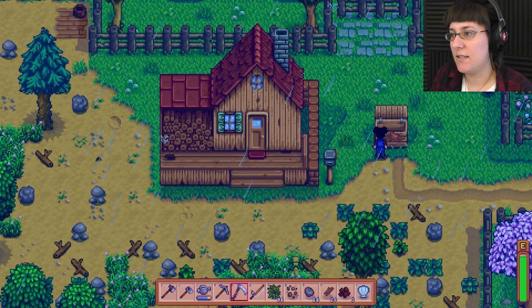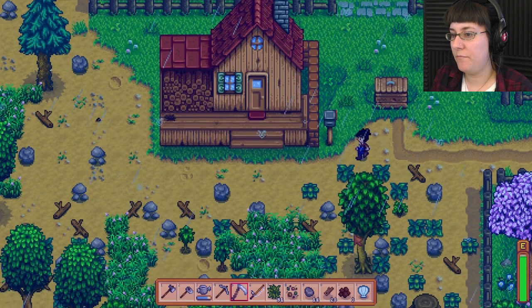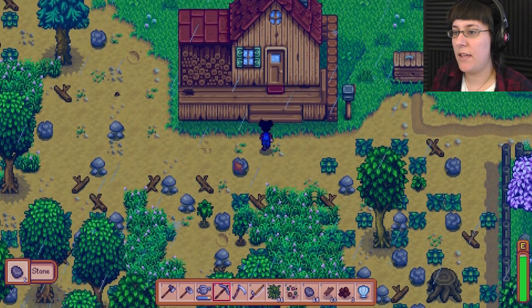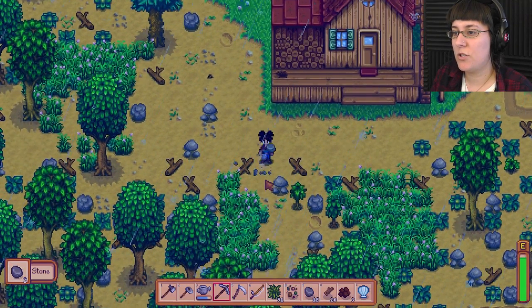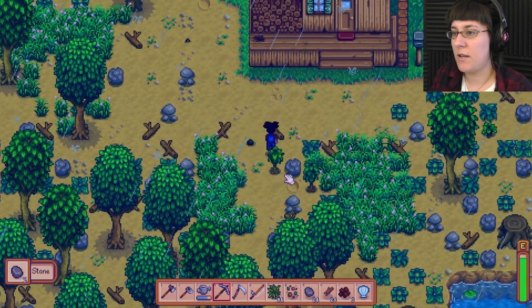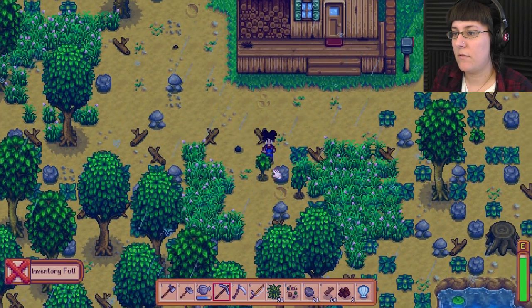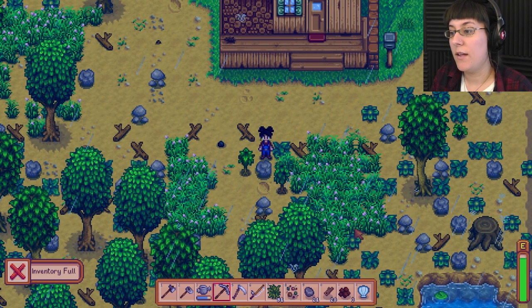So what is this exactly? Does he buy it from here? Okay. I just don't know enough, you guys. But I think it would be nice to put a little path or maybe a little porch. That'd be nice, right? Why can't I grab that? Inventory full. Oh, that is why.